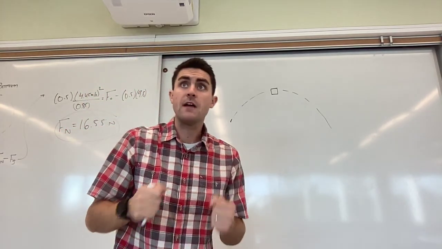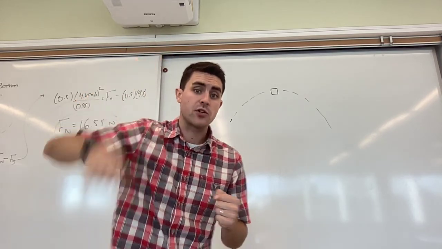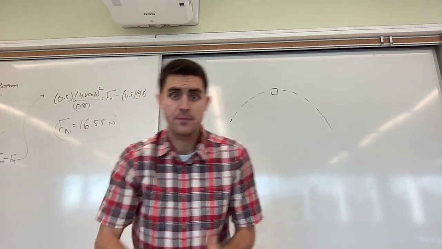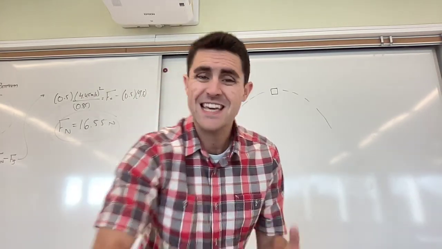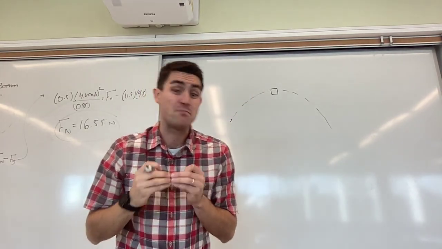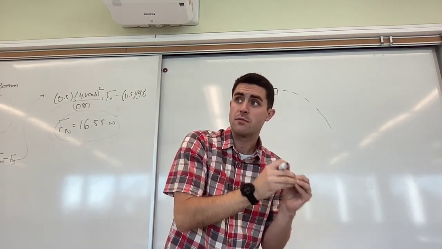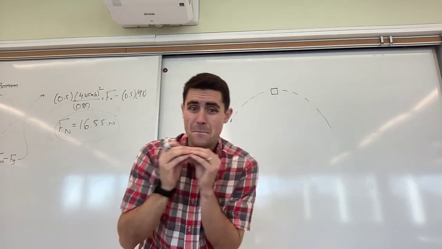FBD, okay? If this water is going to leave the circular path, it's going to happen because I'm up here and the water is going to fall straight down. I don't want that to happen. I want it to stay in the bucket, which means I want it to stay basically in contact with the bottom of the bucket, but just barely.